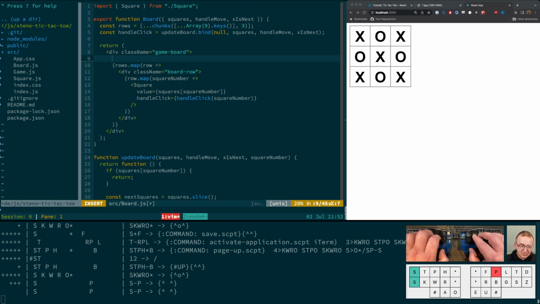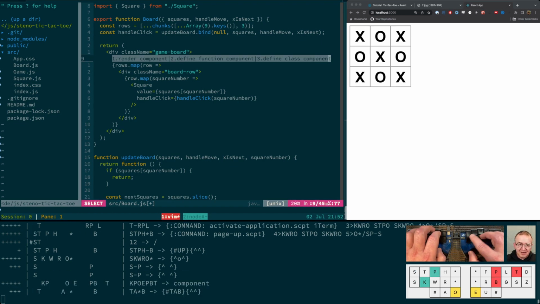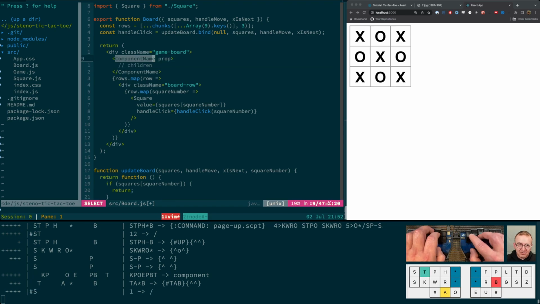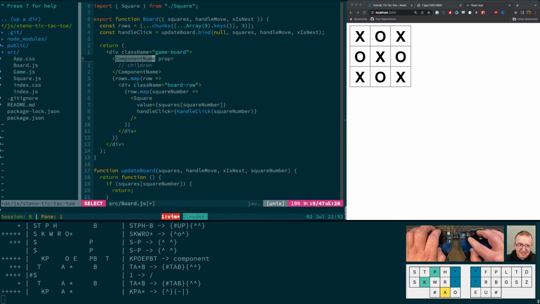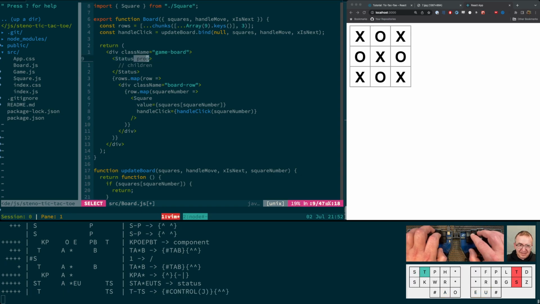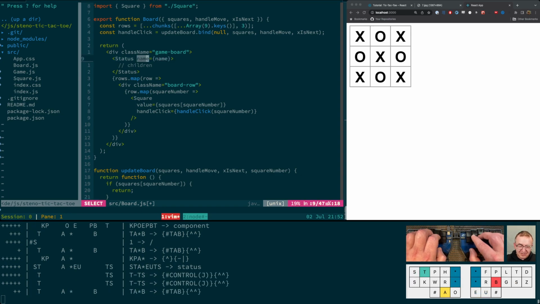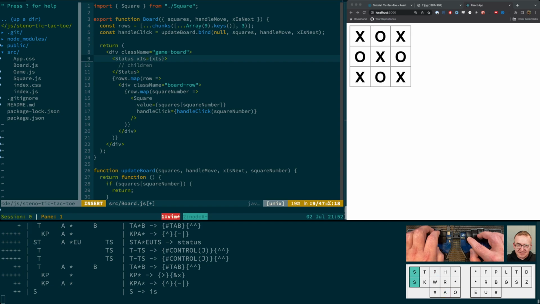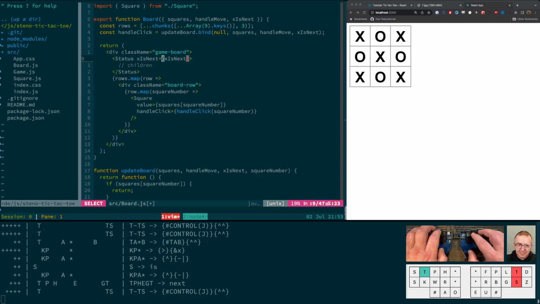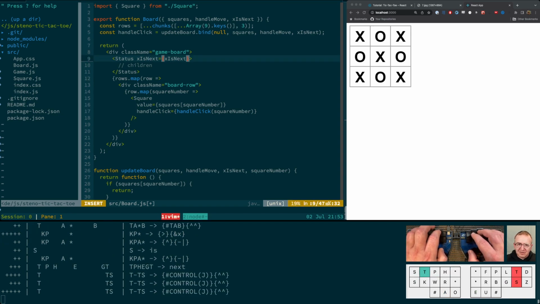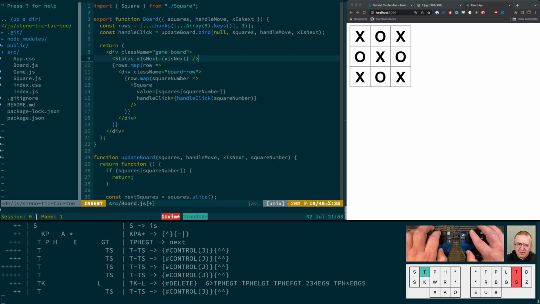The first thing we'll do is render a component, the status component, that gets a prop passed into it, and that's going to be x is next. And it is not going to have any children.